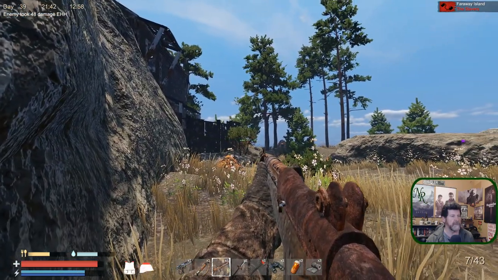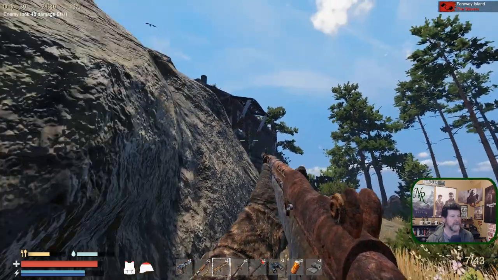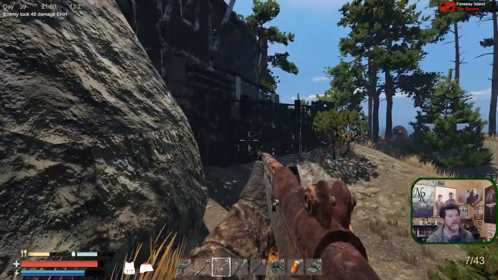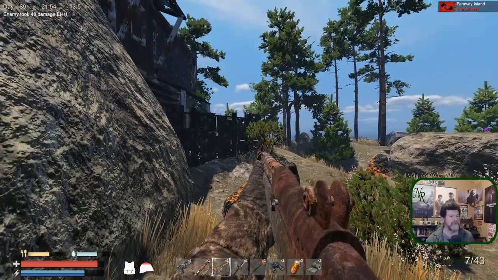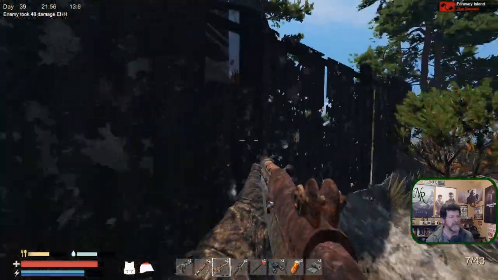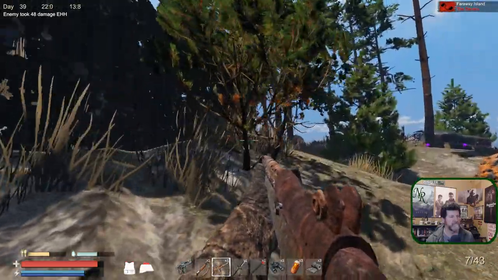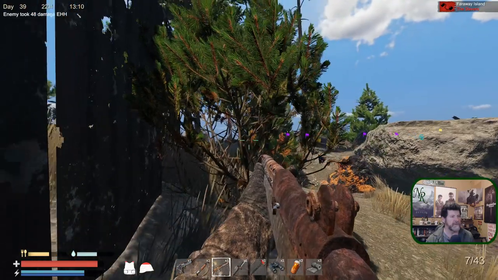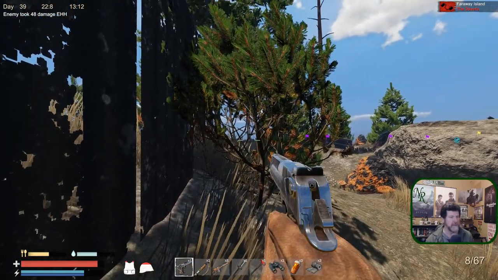Coming back. Pacing back and forth right there. See nobody up above. I think he's shooting at the fence. Let's get over here. Can you see me behind the bush, I wonder? Get the pistol out.